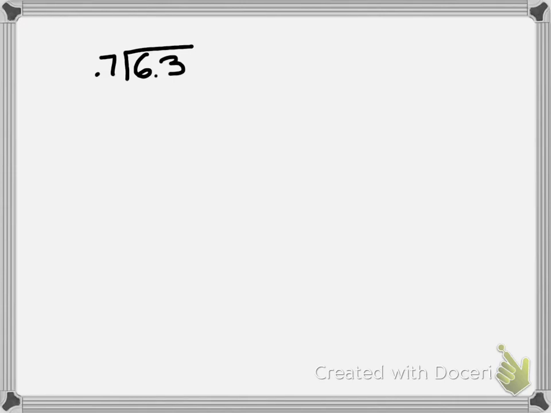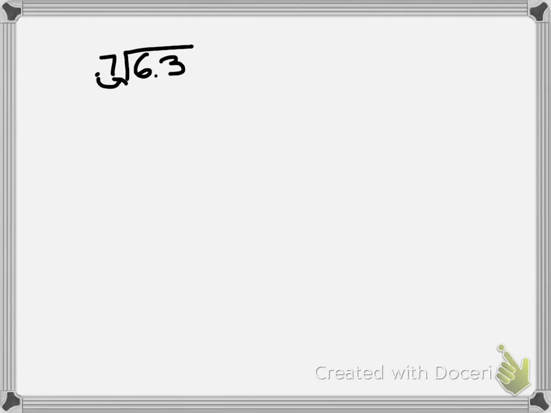Here's the big key for lesson 5.6: you never want to start off a problem with a decimal in your divisor. You just want to eliminate it. Think about chapter 4 when we were multiplying to find products. We got rid of the decimal. Well, we're going to get rid of the decimal here too. The way we do that is by moving it over one place, which is essentially multiplying it by 10, right? Because 7/10 times 10 is whole number 7.